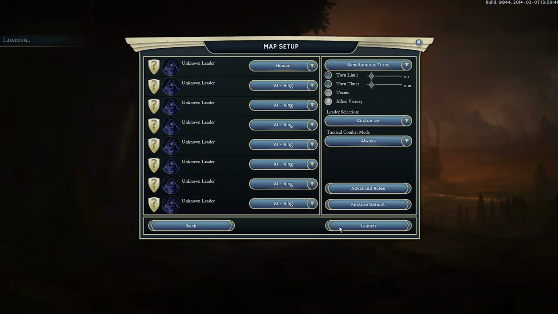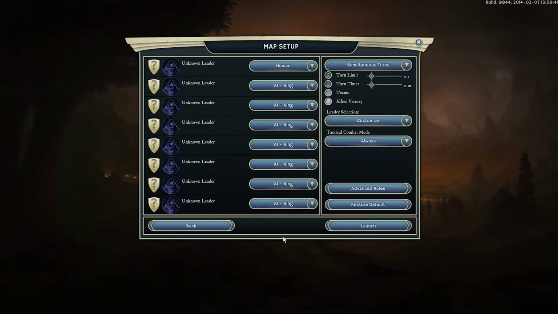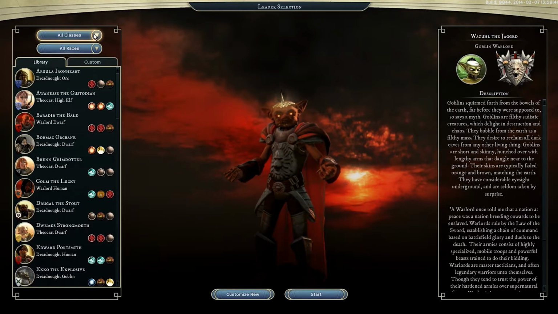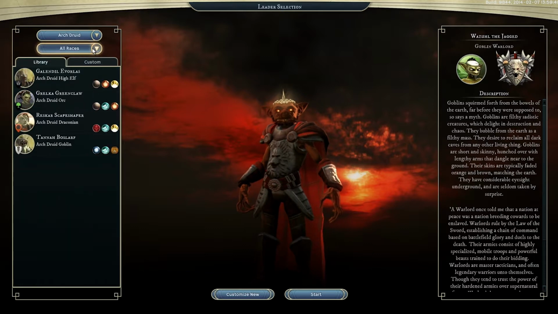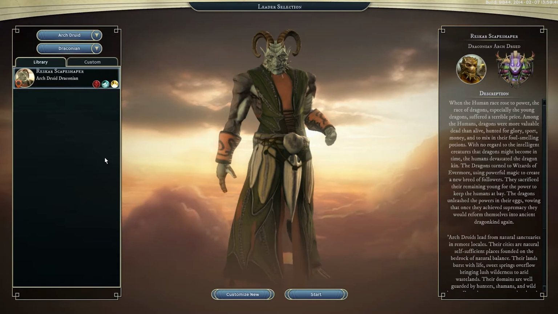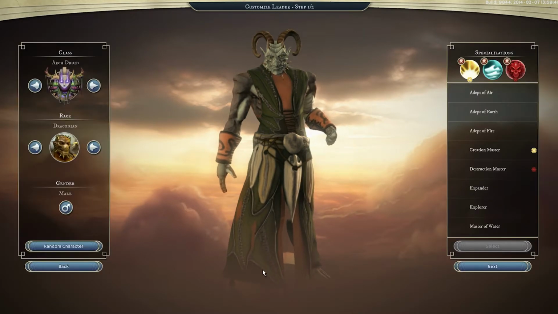Next. Now, because it's a random map, all of our leaders, our enemies, have been set up randomly as well, so we're going to see who we can choose. Now, we're planning today to show off Reskar, the Draconian Archdruid. Reskar Scapeshafer. We're going to customize him a little bit. We can sort of mess about with him a bit.